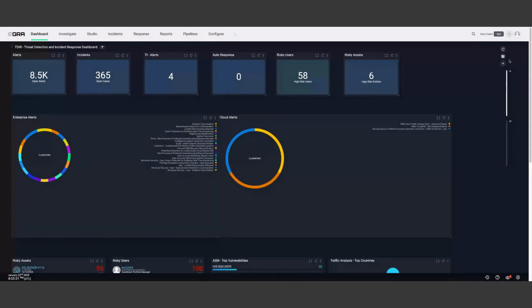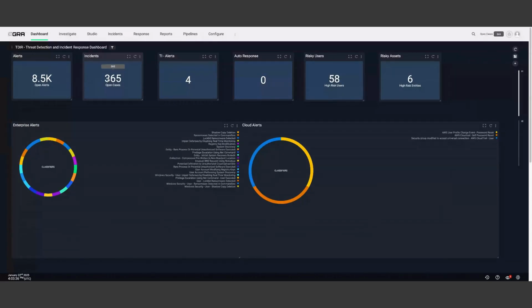By the way, these widgets are not static. They're totally clickable. We have the total number of alerts here, which, as we know, a lot of SOCs can be overwhelmed with. We're all burdened by the effect of alert fatigue. We also have the incidents by cases. Now, by design, Gurucul learns normal within your environment, whether it be a user, asset, or any entity that you define. Based upon that, we look at anomalies and deviations from that norm.